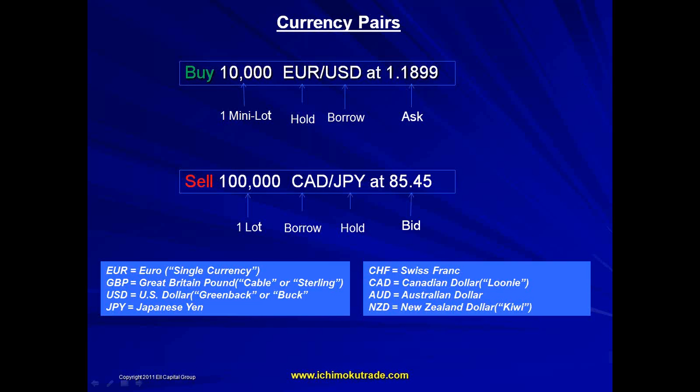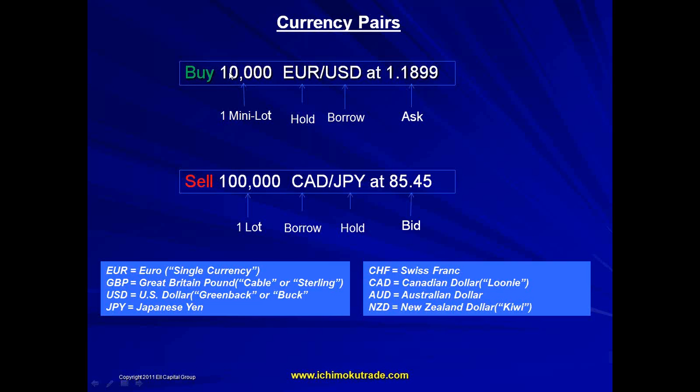Okay? So if I'm selling something, it's the opposite. I'm going to borrow from my left this time instead of the right, and I'm going to convert it to yen. So I'm going to borrow 10,000 Canadian dollars and convert them to Japanese yen at the exchange rate of 85.45. Everyone okay? And remember, if I'm selling, I'm trying to match it up with the bid, which is the buyers. If I'm buying something, I'm going to try to match it up with the sellers, which is the ask price.